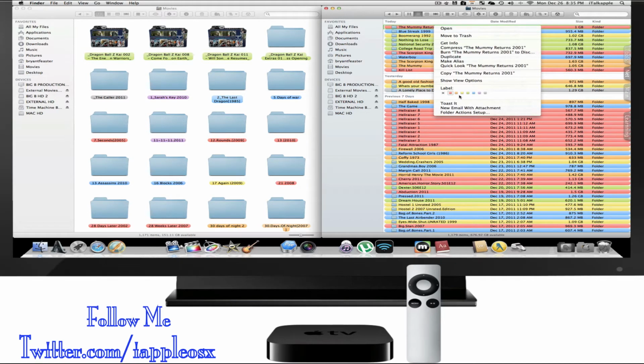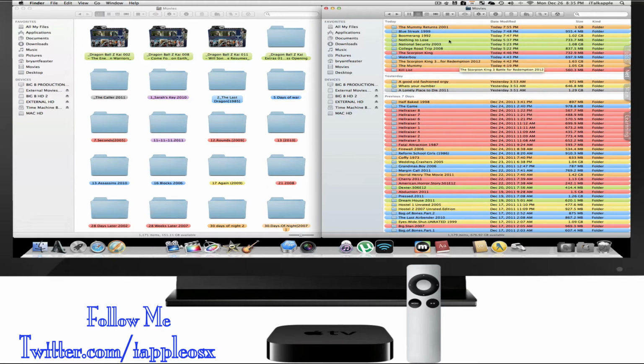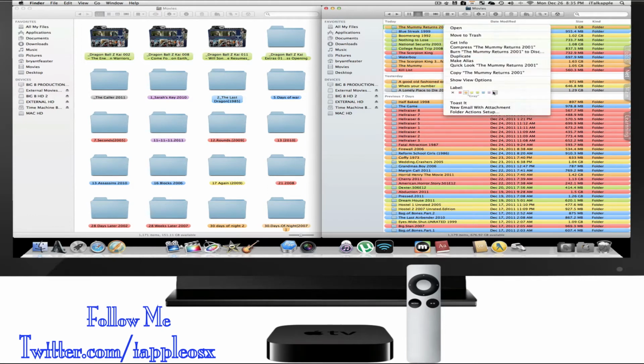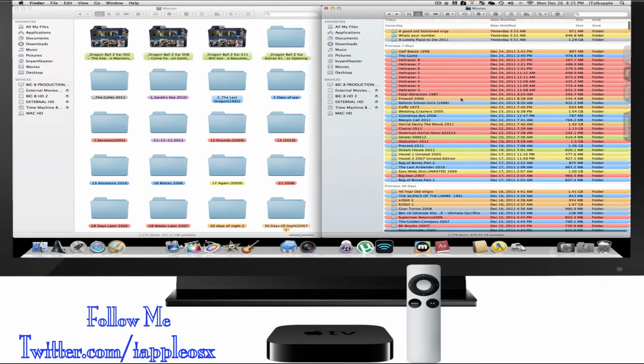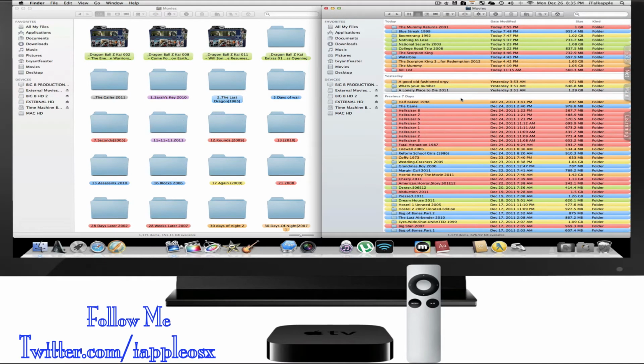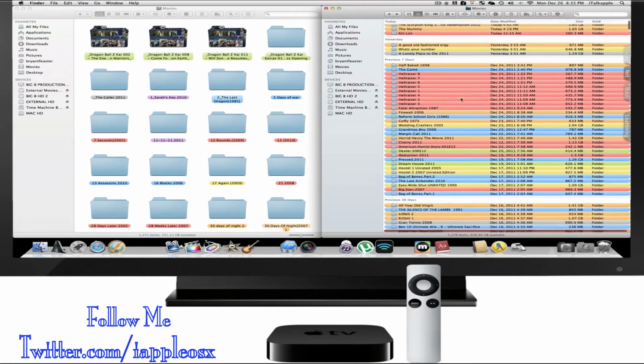So let's just say if it was comedy or whatever, I can choose orange, go back, I could choose gray, or whatever color you want. So I'm going to keep that red. Well, I'm thinking about doing all my blue or purple or something like that for horror. Like I said, I haven't quite got around to that yet because I got a lot of movies in here.